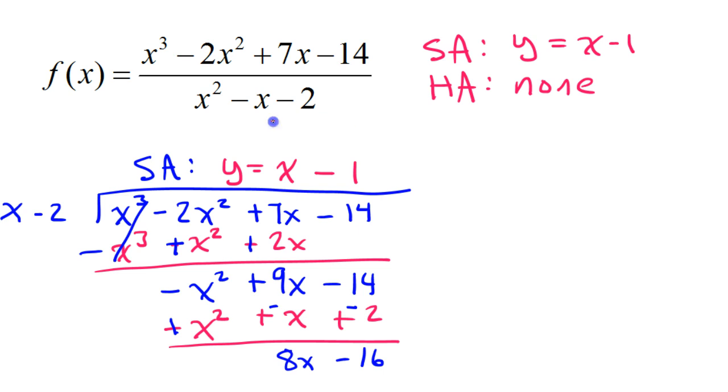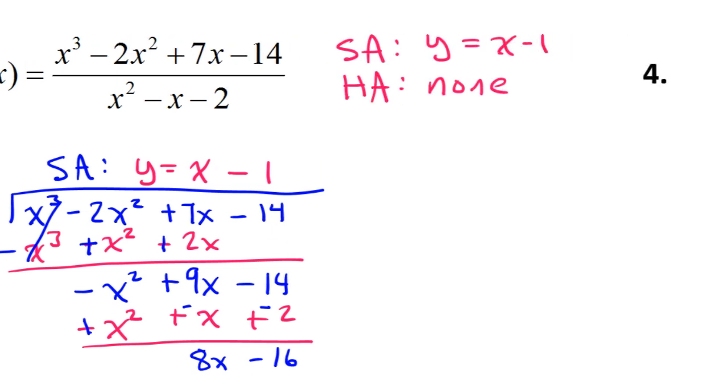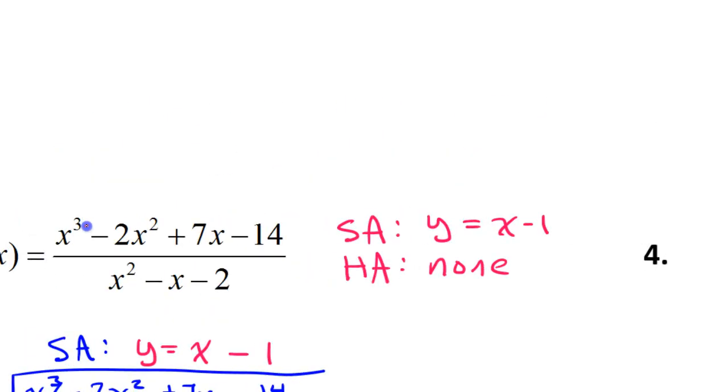But what about vertical asymptotes and holes? So for that, I need to factor everything. So that's what I'm going to do. Let's see, how much room do I have here? So grouping. I can already tell that grouping is going to work on this particular problem because negative 14 divided by 7 is negative 2. And negative 2 divided by 1 is negative 2. So grouping is going to work. So let's go ahead and do grouping.